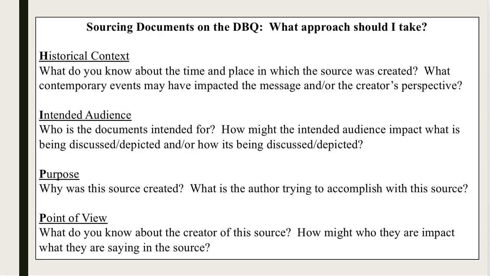Now, when you're sourcing documents for the DBQ, keep in mind, historical context basically is, what do you know about the time and place in which the source was created? So what do you know about what was going on during this time period? What contemporary events, meaning events that happened at that time, might have impacted the message and or the author or creator's perspective?